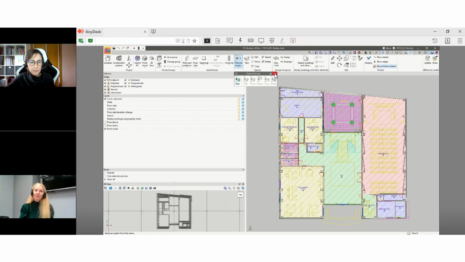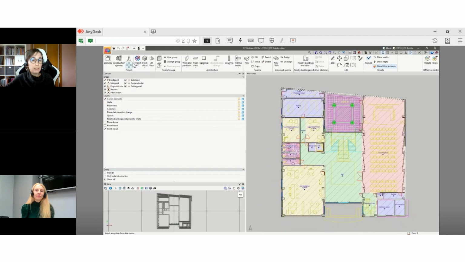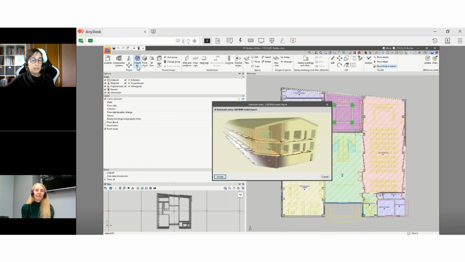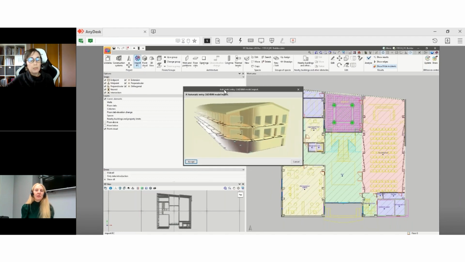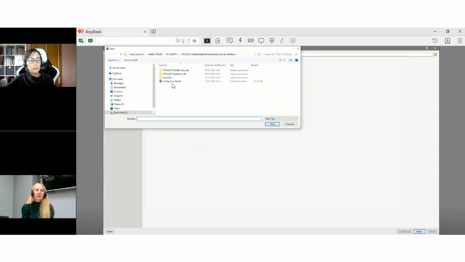And in fact, talking about this, another part that is now more accessible is the import IFC option here. At any point, you see, for example, now this file is completed, but I can still import an IFC at this point. All right. Yes. And when can you import the IFC file? Like at any time?